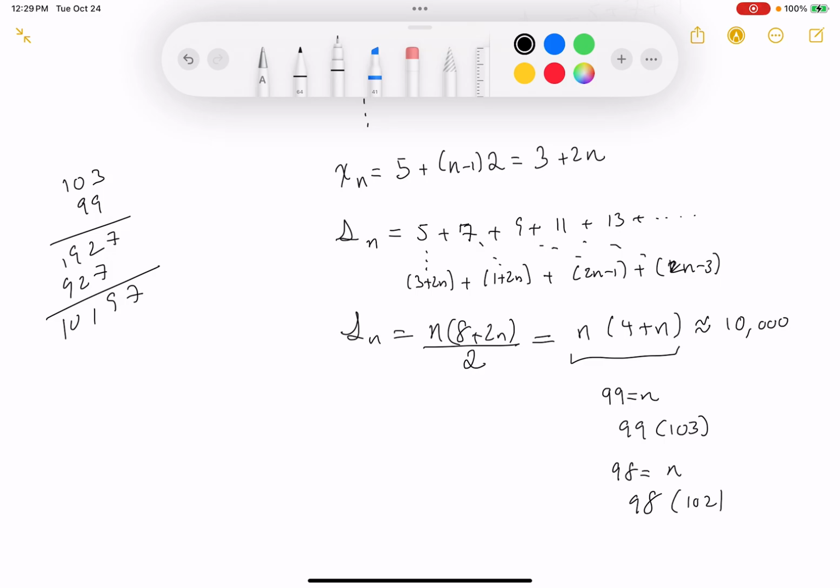Well, I'm going to write that down now. It's going to be 98 times 102. Well, let's do that. 8 times 2 is 16. And then you get 8, 0. 9 times 2 is 18. And 9, 6, 9, 9, 9. That's definitely below 10,000. So somewhere around 98, it produces a number below 10,000. So I'd actually go to 99, right? I would go here, because what happens here, S is at least 10,000 when I go to 99.